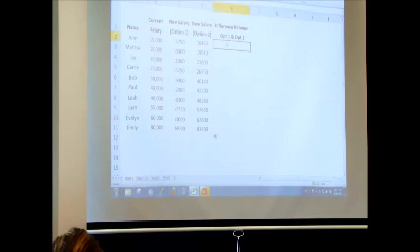And then let's complete this. Let's do the difference column. So I want that to equal option 1 salary minus option 2 salary. Do you all have negative 700 for that first difference?